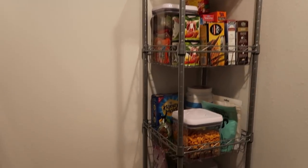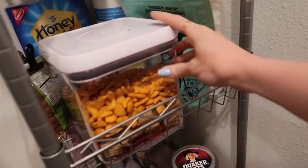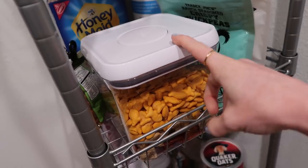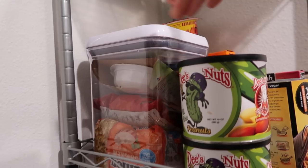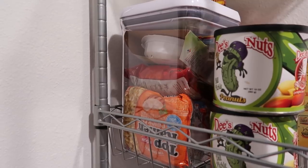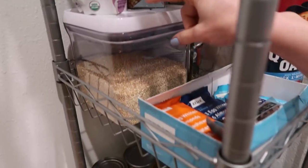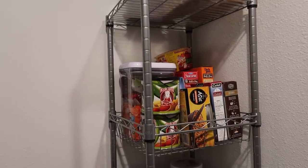Here is an after: kitchen semi-organized. So I put all the dry crackers in here. In hindsight, if you're gonna order these I would probably go with the small ones because these ones are kind of an awkwardly big size — they're also really wide so you can't really put tall pasta in, they're just a weird giant size. I put quinoa — I had two bags of quinoa so I put quinoa in a small one. This is just dry pancake and waffle mix. I didn't touch anything down there but it's just cans. So now I'm moving on to the other room.